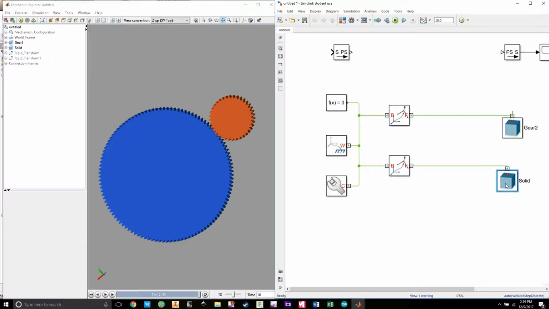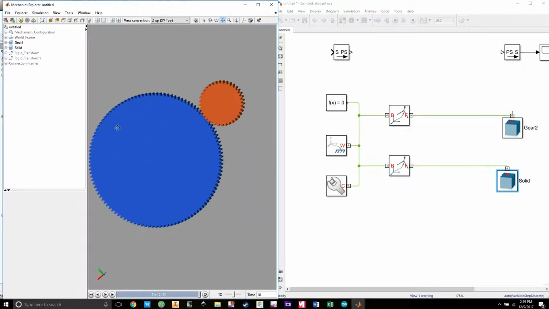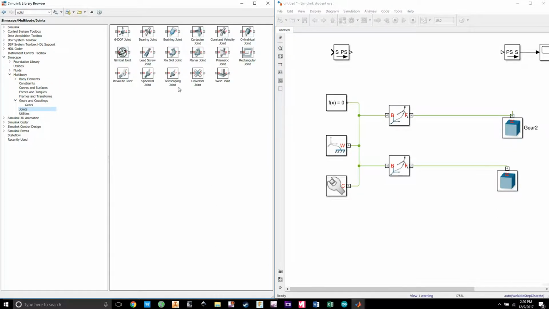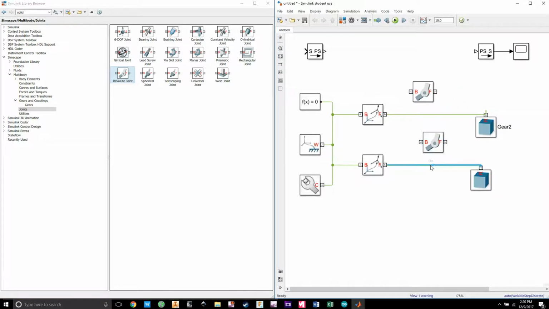Now, you want this gear to be able to rotate around its axis, and so does that one. So that means the next thing you need to import is a joint, right? So if you go to Simscape, then Gears and Couplings, select Joints, there are various joints you can pick. The one we need is a revolute joint, so we'll bring 2 of them in here because we want both gears to rotate around the right axis. So we'll quickly delete these lines and include this revolute joint in the middle.